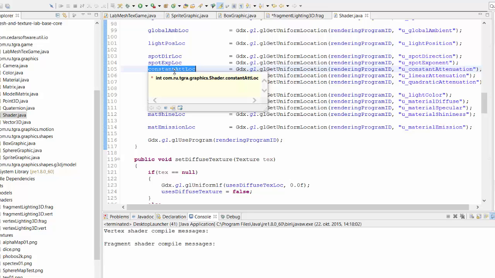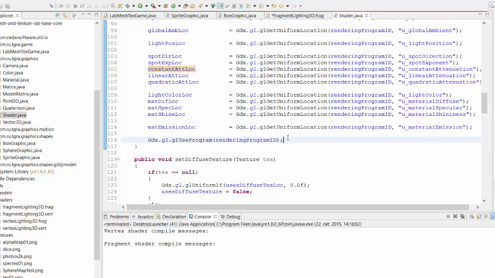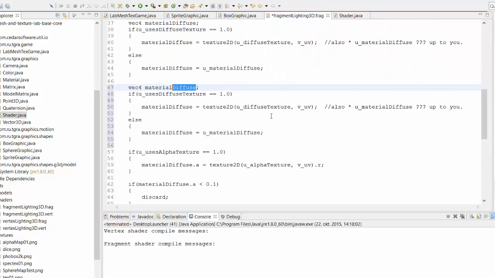So you can have different programs with different variables set, and then just switch between them as you draw different objects. So that's an idea for someone who wants to have a more complicated setup in their program, but doesn't want to have all the if statements and loops and stuff inside their shader. Instead, you can just do more simple shaders and draw each object with its own shader attached. Okay, so back to where we were here.